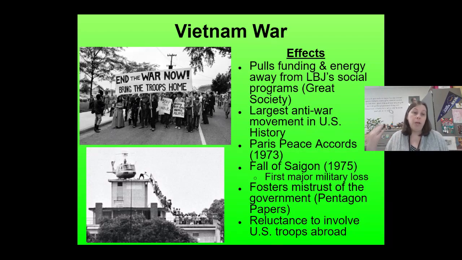But the Vietnam War becomes this quagmire that we can't get pulled out of, and it really winds up occupying a lot of Johnson and the American public's attention during his presidency. The Vietnam War, again, quite quickly becomes unpopular. At the beginning of the war, there's general support, a small anti-war movement, the same thing that we see for most wars. But by the time that we hit the last full year of Johnson's presidency, which is 1968, a majority of Americans have turned against the war and believe that we made a mistake getting in and that we should pull our troops out.